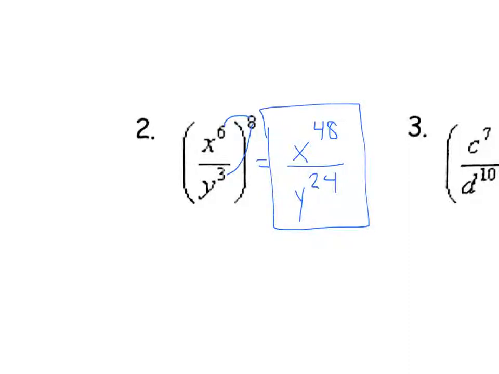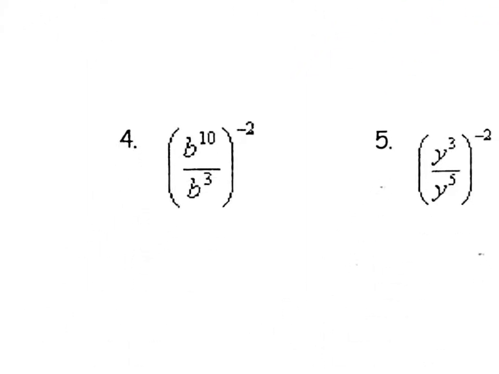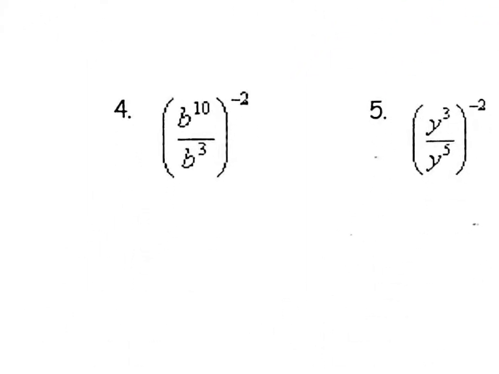Okay, so let's look at one that we can simplify. If we look at number 4, even with negative exponents, you still distribute. So you have b to the negative 20 over b to the negative 6. And then we do what we learned the first day. This is division. When dividing things that have the same base, you subtract your exponents to the bigger side. Since the negative 6 is a bigger number, I'm going to subtract from this side.